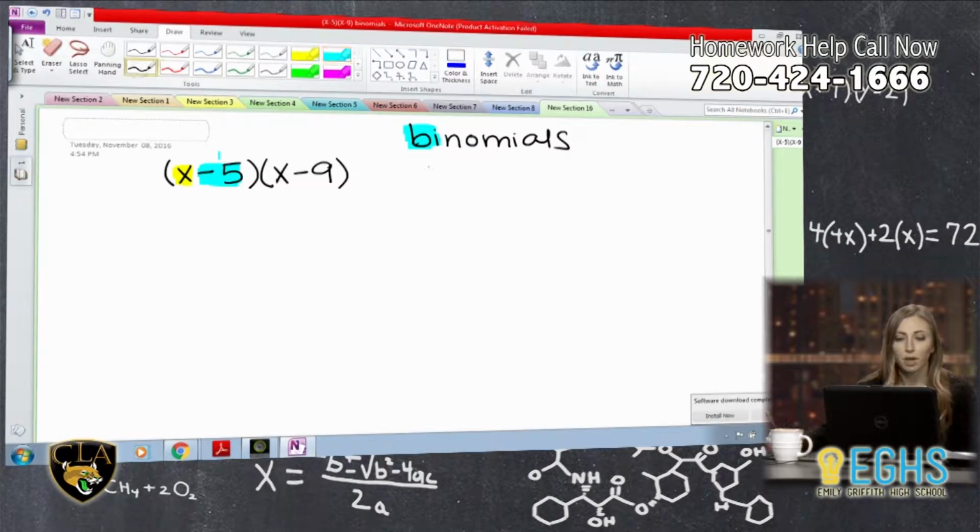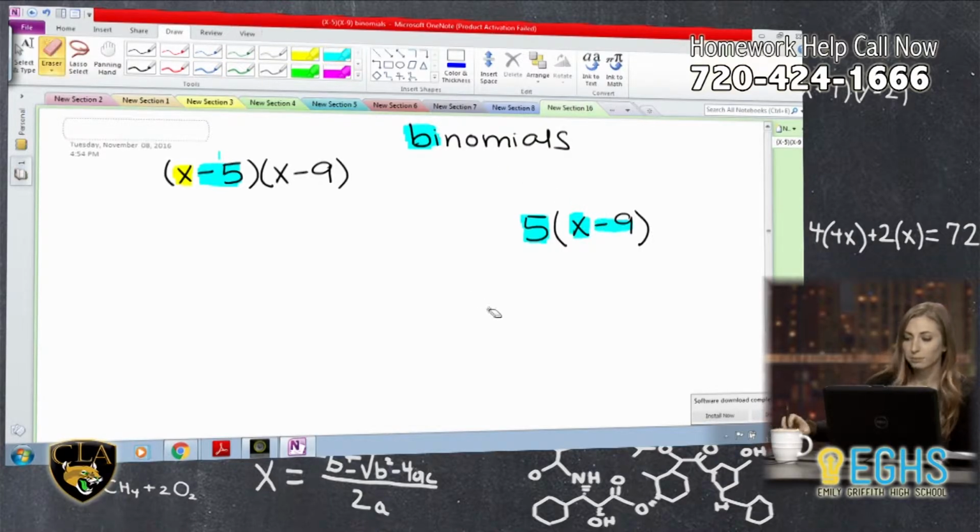Now, a lot of times I will give this example first before I explain how to multiply binomials. This is a monomial, meaning one term, times a binomial, 2 terms. And oftentimes students know how to handle this, but then when it comes to binomials, they get a little bit held up. So a lot of times I will explain this one first.